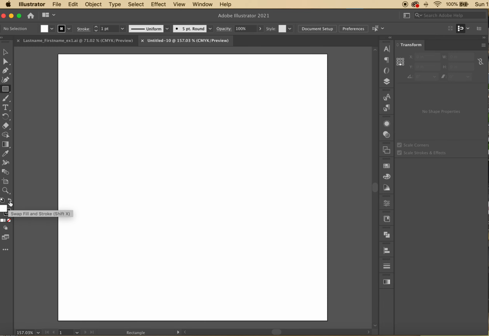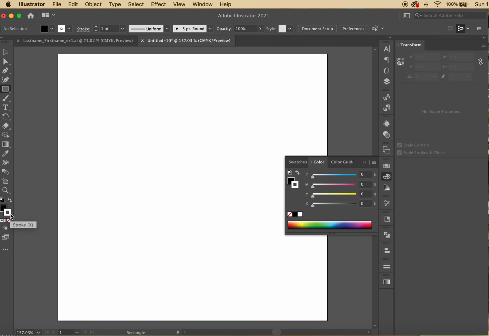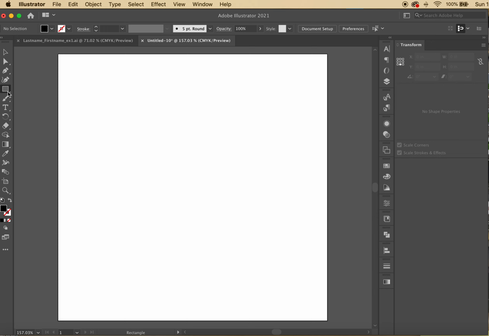But here's what we can do. You see this little flip tool? It says swap fill and stroke. If I hit that, now it's black fill, white stroke. White fill, black stroke. Let's go to black fill because we want that, but we don't want a white stroke on these squares. None of the squares should have white stroke. There should be no stroke on them. So now I want to make sure that this is clear. So I will hit this. What that does is now there's no stroke, but it's black fill. That's what I want. Okay, same as before. I've got my rectangle tool selected.